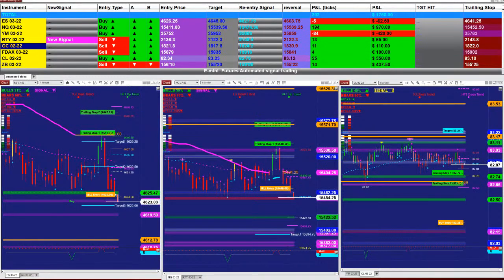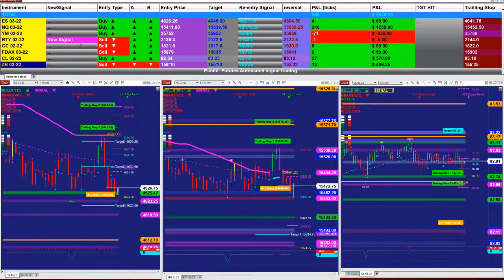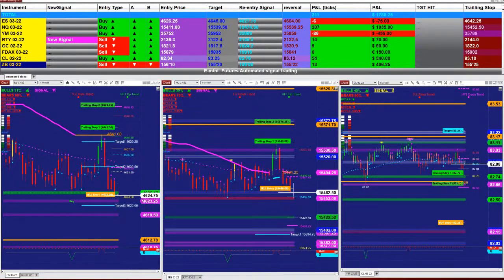Now we have a new signal on the Russell taking a short, a weak short, because there is only one sell, there is no 3. So this is a weak short on the Russell. You understand what's going on? If we look at the NASDAQ after we closed, what did we miss? Where are we? Why did the market stop at those levels? Why is the market not moving?